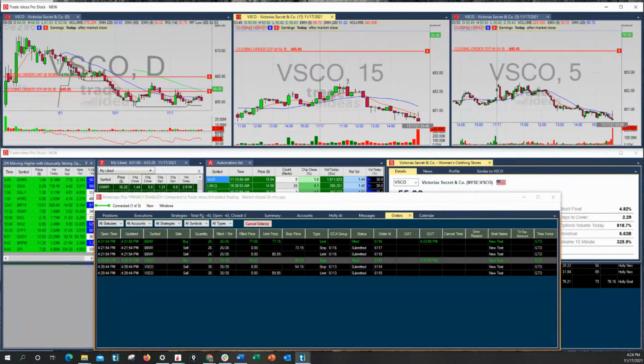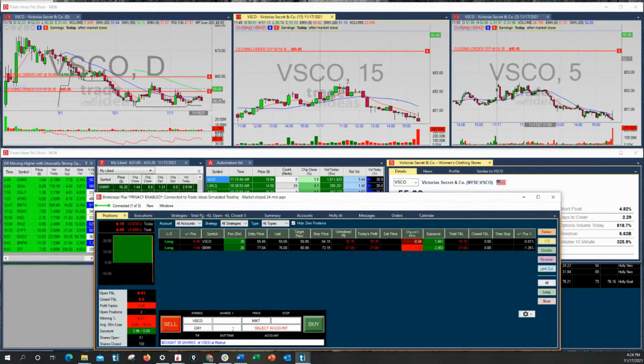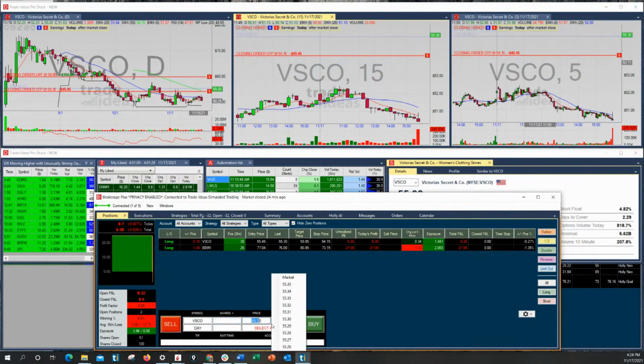It's a great tool. I trade through it exclusively personally. So that's what I like to do. When I'm doing my trading, I do all my trading through here, size shares accordingly here. Enter the shares that I want. If it's not what I want in those numbers, I just enter the shares real quick. If I don't see the price I want here, I enter the price. That's it. Buy and sell.